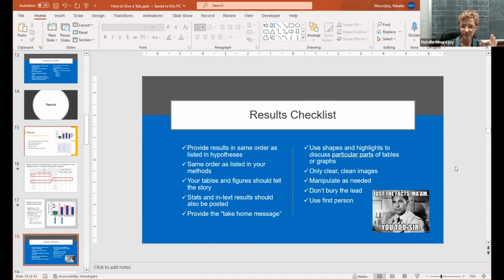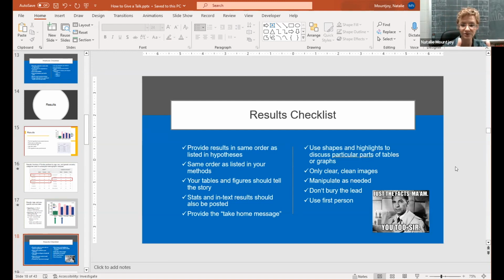Now remember, your job is to tell a story. So you might have to weave around some of those results. You might even leave some out so you can tell a really nice, clean story. Be prepared to do that. Don't bury the lead with so much data, right, that your audience can't tease it out, or that you're trying to tease it out and you don't have time.